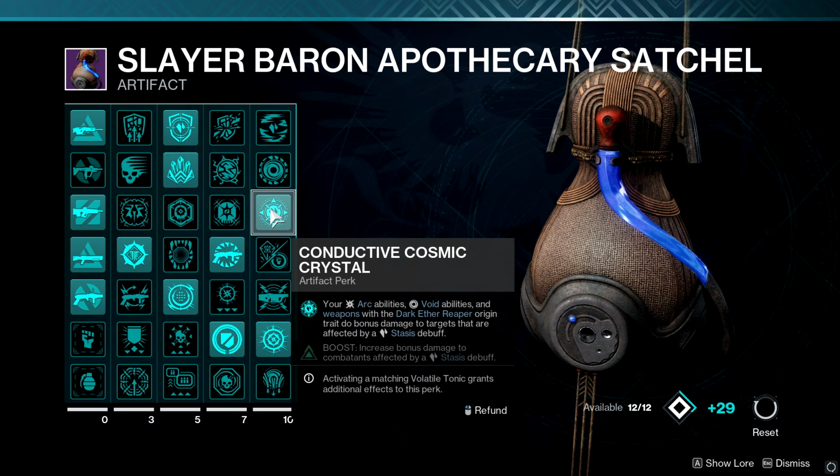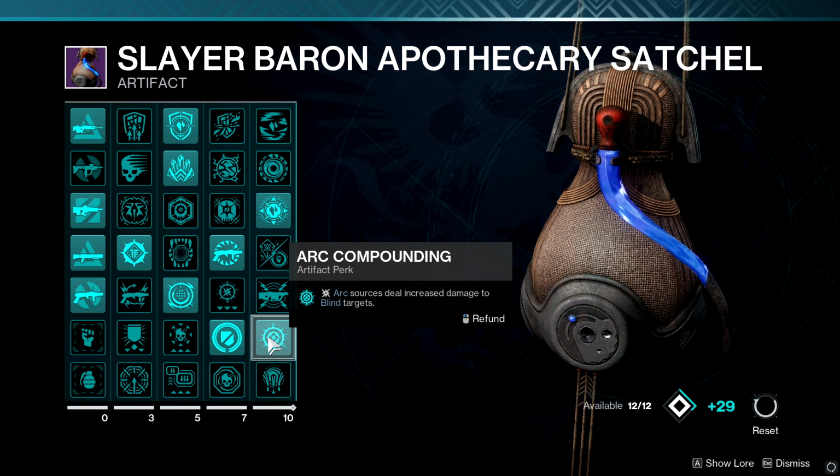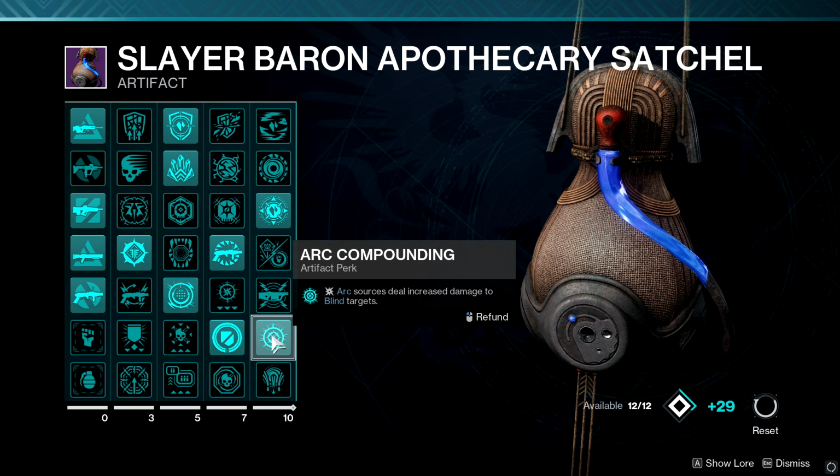Then we have Conductive Cosmic Crystals, which state your Arc abilities, Void abilities, and weapons with the Dark Ether Reaper origin trait, which is Bittersweet, by the way, do bonus damage to targets that are affected by a Stasis debuff, and then the boost increases the bonus damage to combatants affected with said debuff. So you take those, and you're getting extra damage off of that. And finally, we have Arc Compounding, which states Arc sources deal increased damage to blind targets, and Bittersweet is Arc.